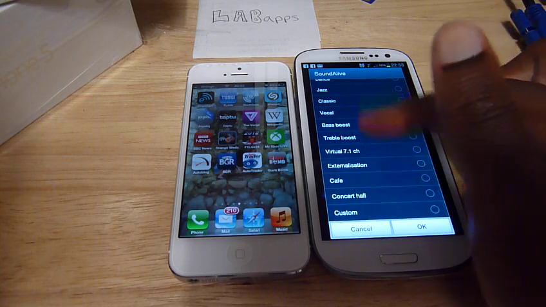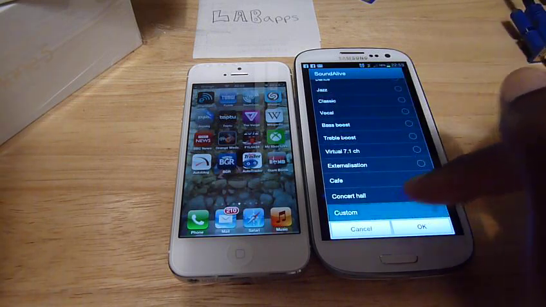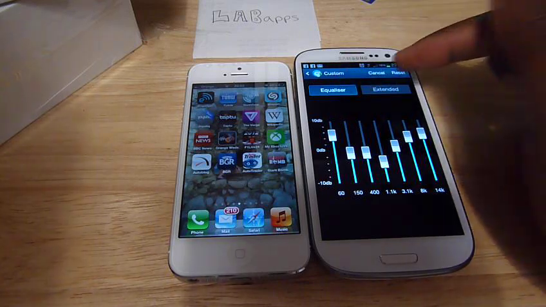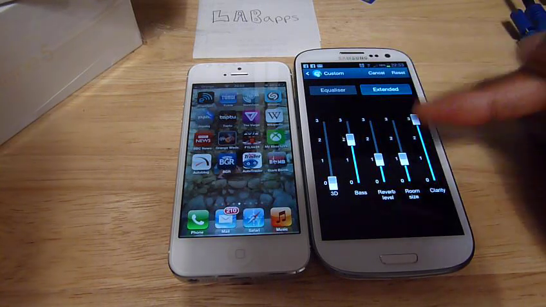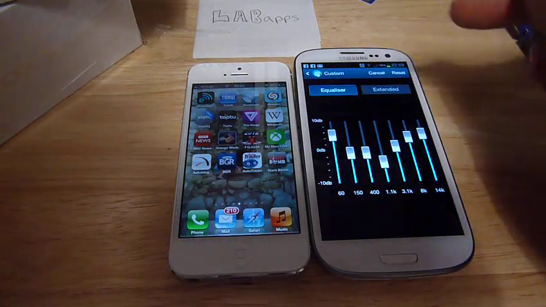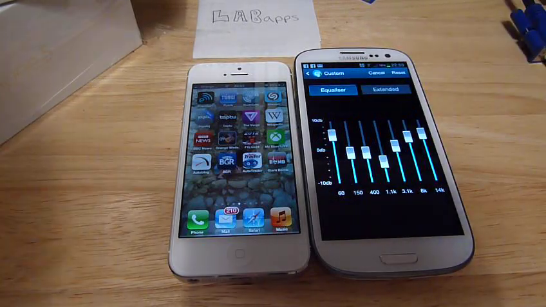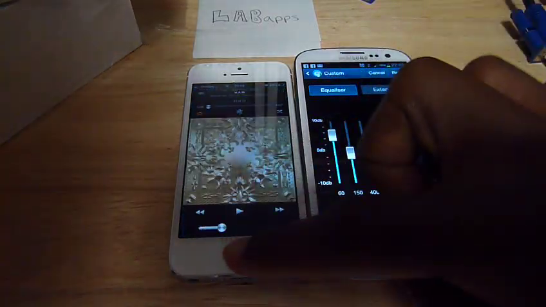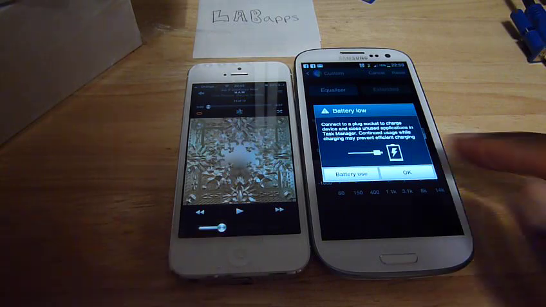Not only do you have all these presets here, but you can also set your own custom one and mess about with an equalizer that even goes into an extended equalizer, such as 3D bass, reverb and resize. I'm not even going to the iPhone version because it doesn't really show that, and funnily enough the sound settings are not even in the music application, they're in settings.